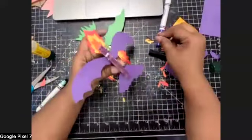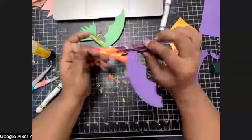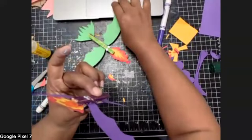Oh, you know what? I should have made it black like Toothless. Oh, well. Anyway, that's for another time. When I get to make this again, let me switch my pen. So, yes, I just thought about it. I should have made it black like Toothless in How to Train Your Dragon. Or I could have made it red like the two-headed one. I forgot that one's name.